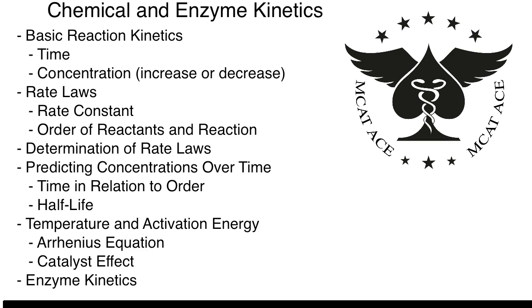We will take a look at temperature and activation energy. So this is known as the Arrhenius equation. We'll take a look at how a catalyst can play and affect this. And then finally, we will take a look at enzyme kinetics. So for those of you that have had biochem and know about enzyme kinetics, we're talking about Michaelis-Menten, we're talking about Km, we're talking about Kcat, the binding of the enzyme substrate complex, the dissociation of that complex versus the moving forward and the product, which tends to be assumed as an irreversible reaction.